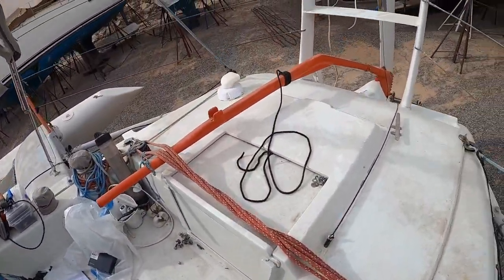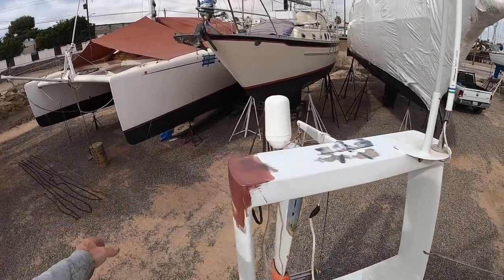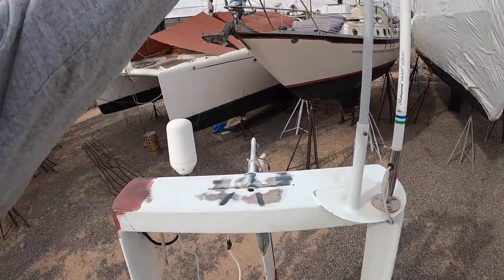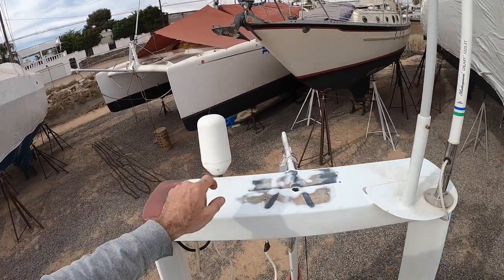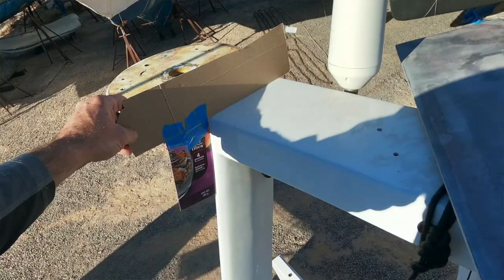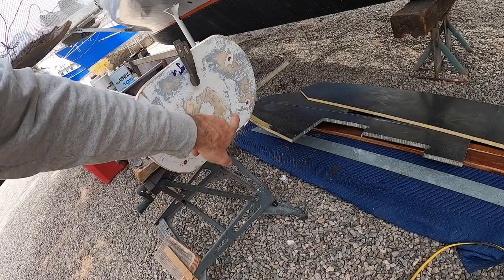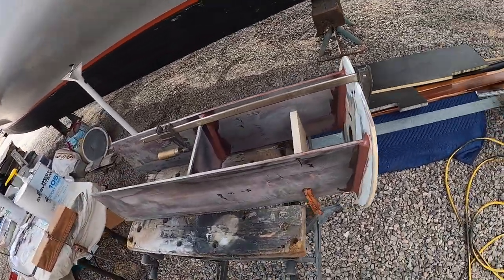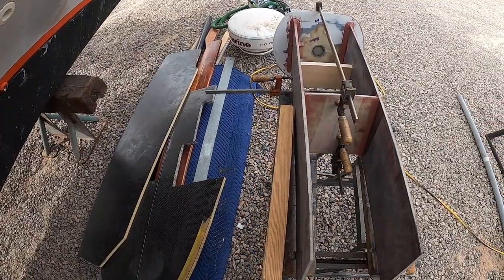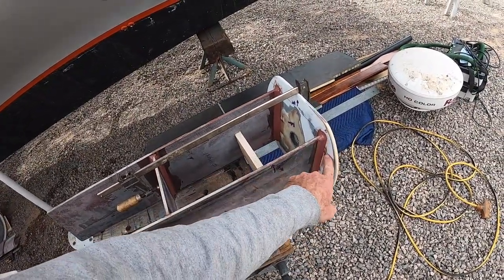The other project going is the radar — the radar is gone, and the whole appendage that was there is cut off. That's coming out nice and smooth like it was never there. The new tower is going to go right here in the middle. I'll show you the new radar mount box being built — reusing the foot pad because these holes are exact so I don't have to do any alignment. This thing will stand up on top of a mini tower on top of the main tower. The fillets are drying right now and once that's done, a little bit of sanding and I'll glass these in.